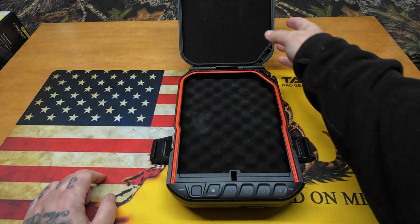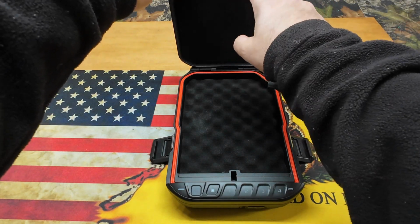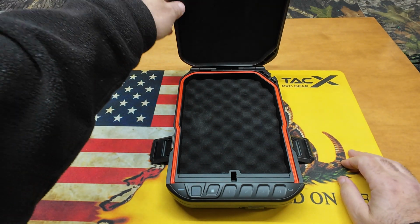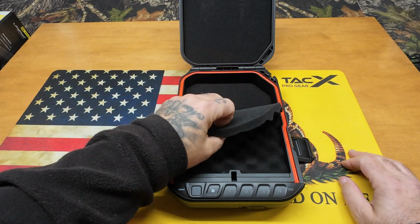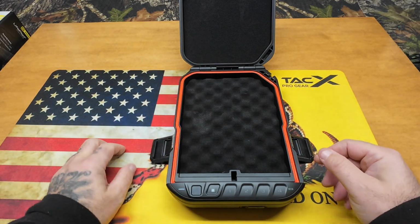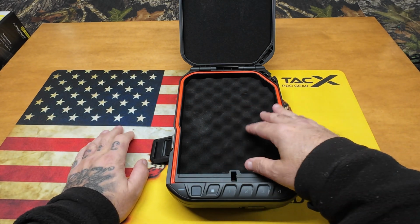There's also another cover they sell for in here that holds credit cards and stuff like that. I was thinking about getting that, but I'm like, you know what, I don't need that because I can just put all my stuff underneath this. There's another layer of foam here and then the bottom. So you could stash your stuff in between it so your stuff is protected. So whatever valuables you want to put in there.